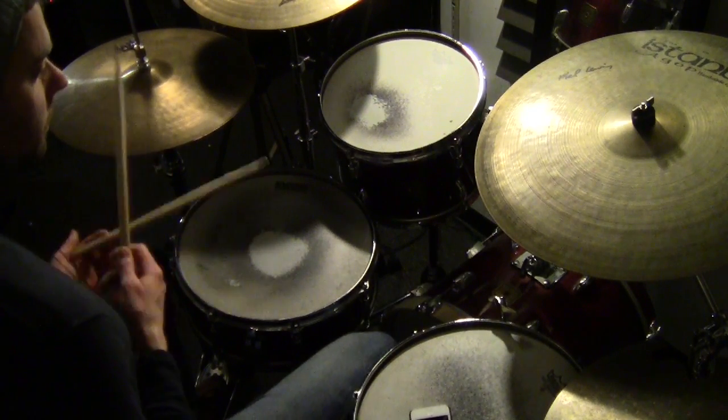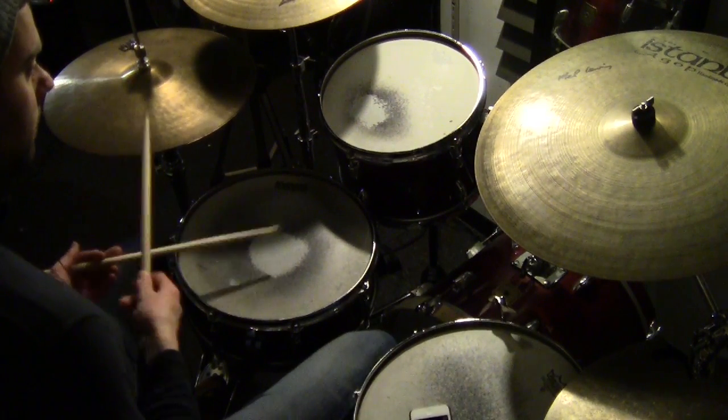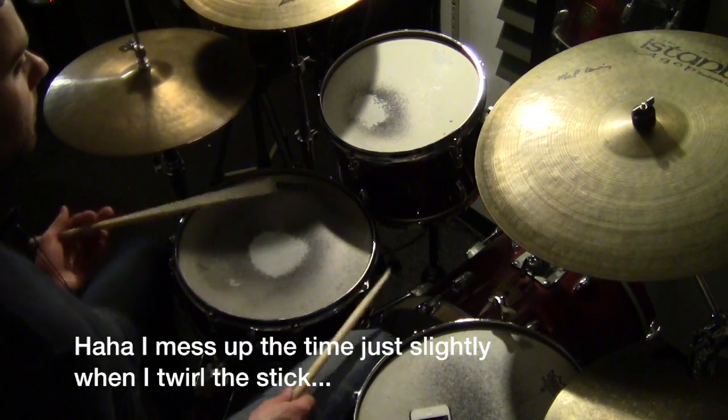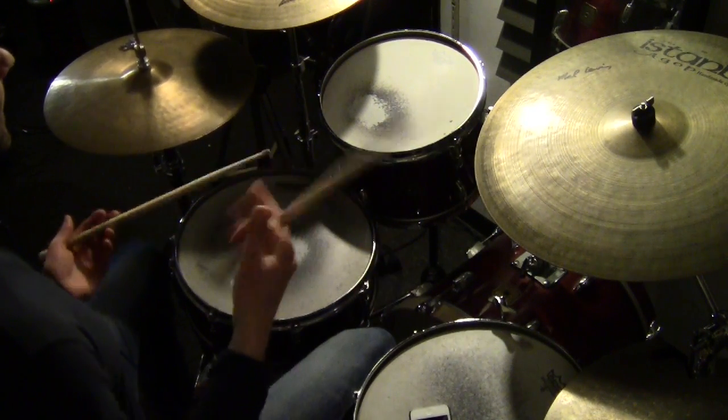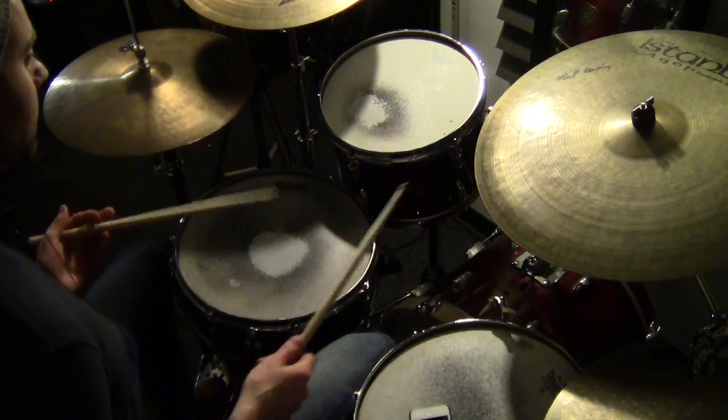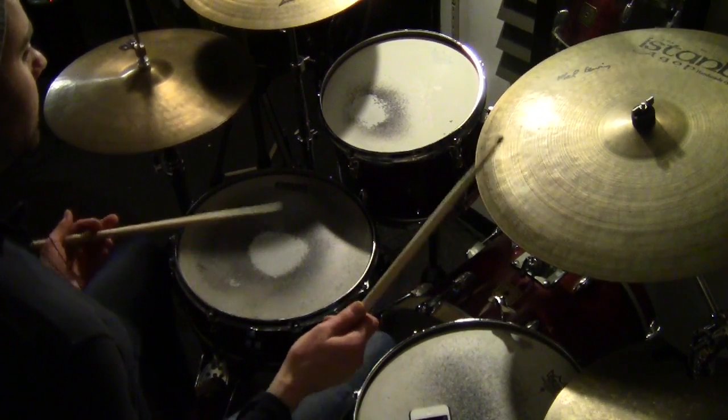But let me just show you one quick little variation of this where I'm adding a couple of skipped notes leading into the bass drum and the snare, just to give the conversation a little variation. And watch me work this through the same set of variations.